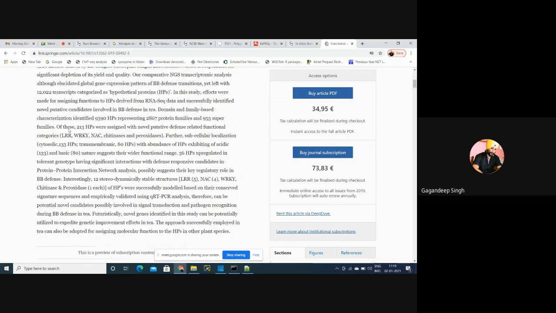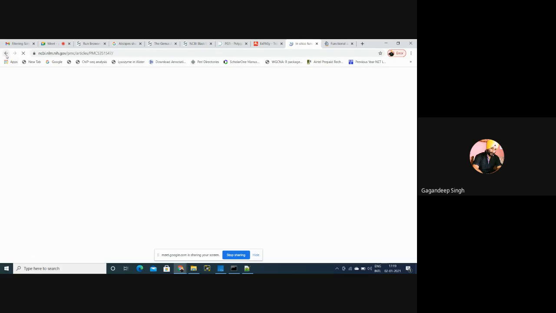See here. Of these 213 hypothetical proteins, just imagine, from the hypothetical category we got 213 hypothetical proteins which have some novel putative defense-related function categories. And from the main publication, how many were? 149.